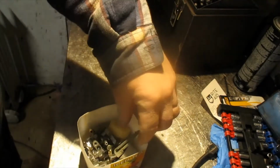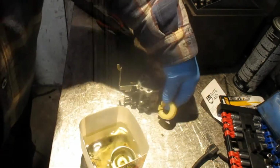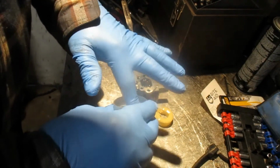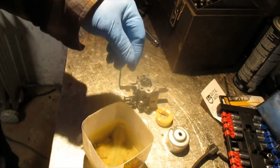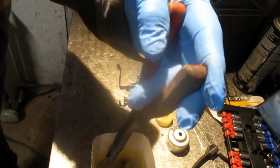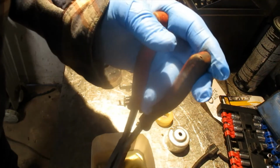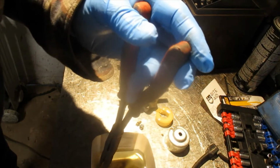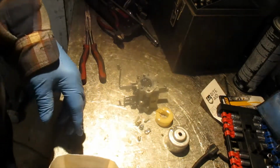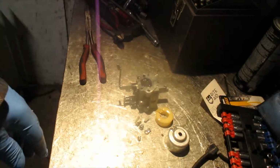Okay, YouTube, we have soaked this carburetor for 24 hours. And we want to see if we've accomplished anything really. I do see a lot of sediment in the bottom of the thing for the cleaner, so hopefully it accomplished something, but who knows. And I'm also going to give it a shot with some brake cleaner here.